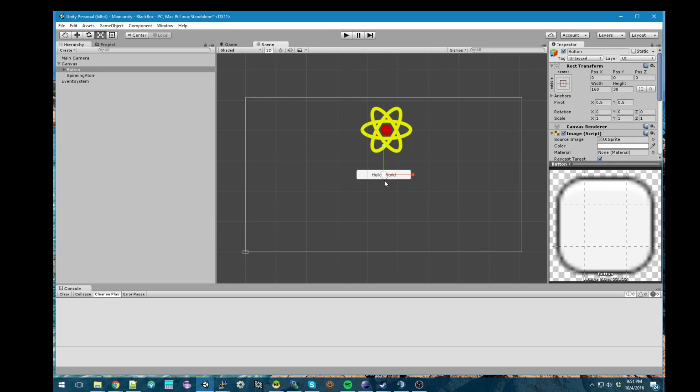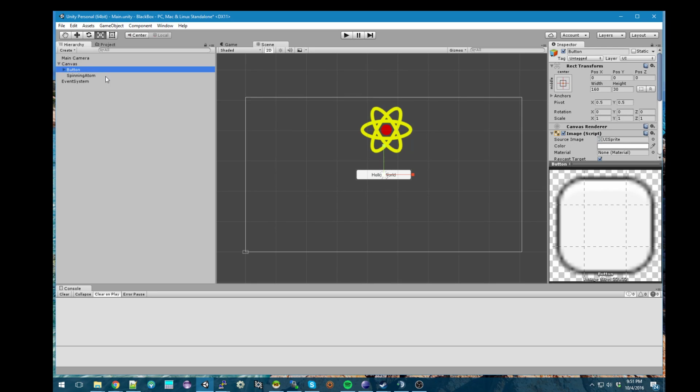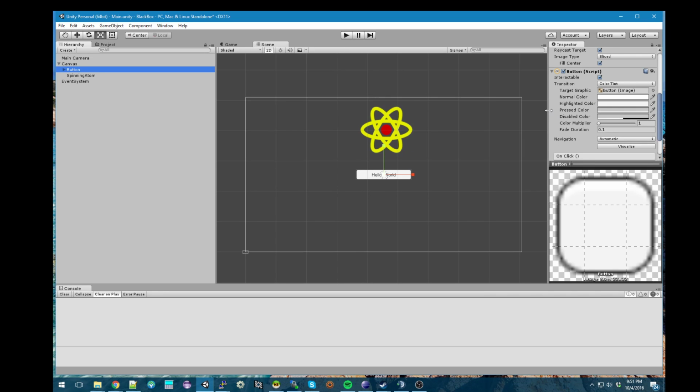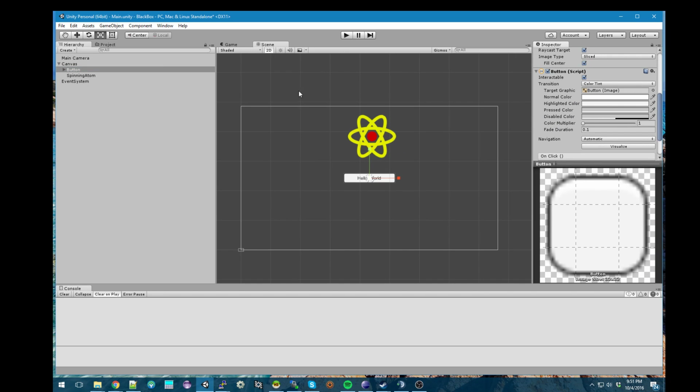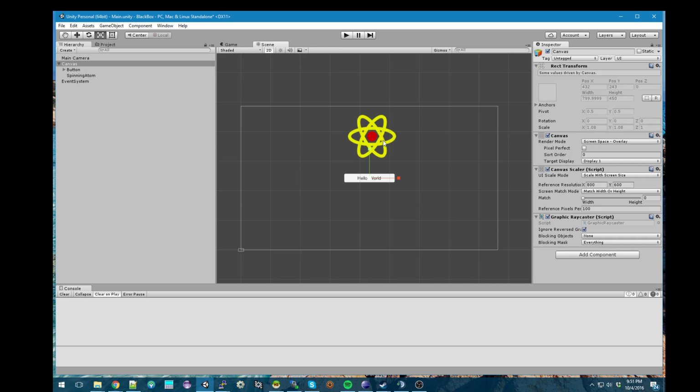We want to do this clicky thing. We want it to do something. So how does one make a button do something? Oh, if we just, for the sake of argument, hit play. It still doesn't show the damn thing. Why not? Because the Z?